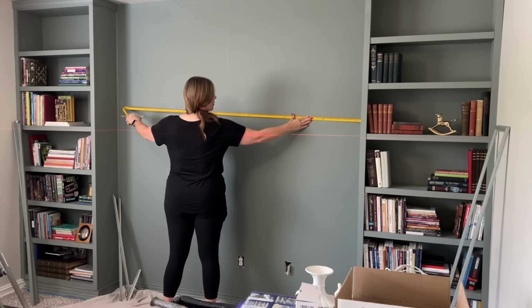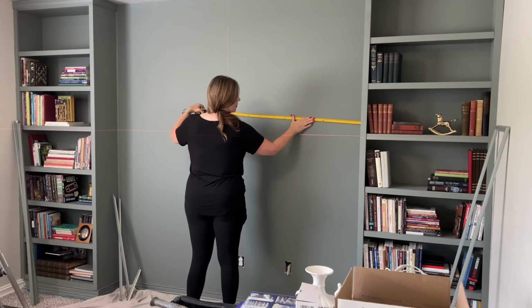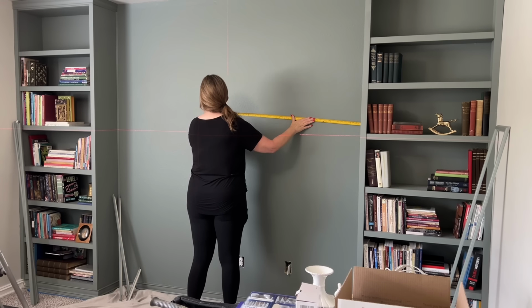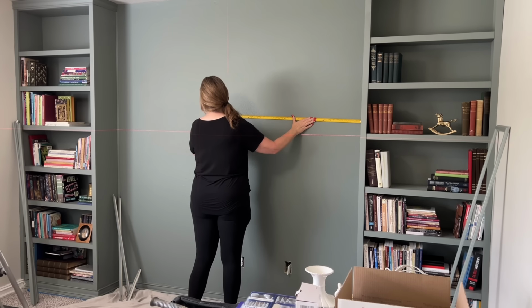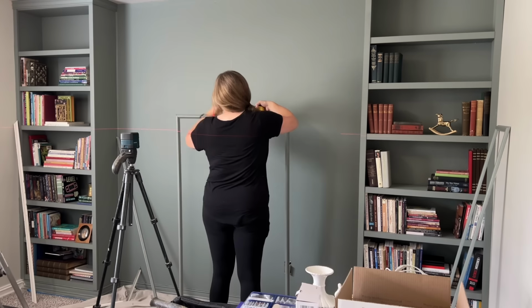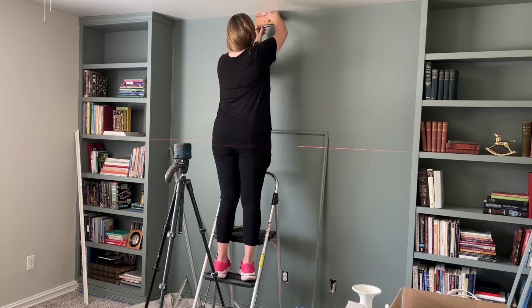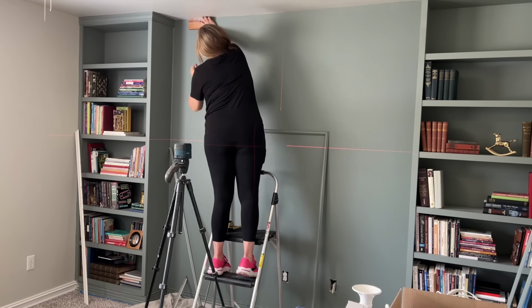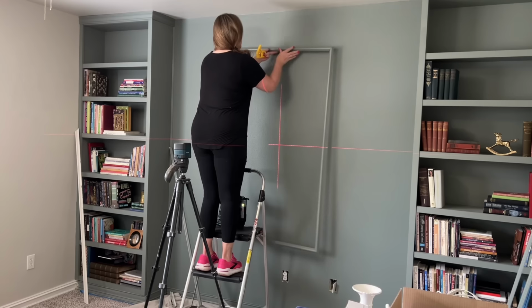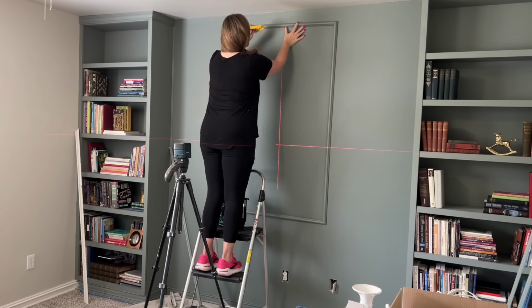I had to rethink my measurements because I was using the Build a Batten. So for this one, I simply decided I'm going to find the center, and I'm going to establish my line with a laser level. I found the center line of my 35-inch batten. I used a wood block to establish how far down I wanted it from the ceiling. And then once I had all of those measurements and lines, I was simply able to put it up, make sure that it was level, and then I could adhere it with my brad nailer.